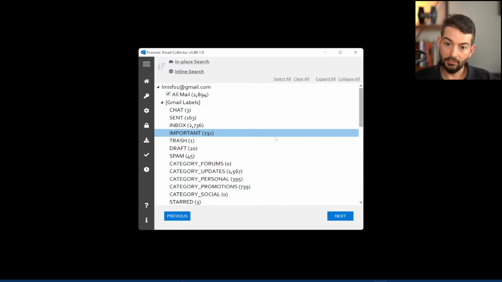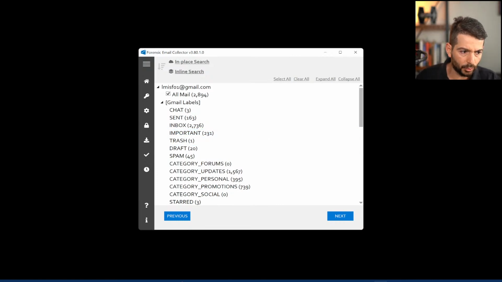In the past, you would have to do something like that offline, so you would have to collect in full or do the bare minimum like a date restriction in place and do the search offline to be able to be consistent in your search. Now you could do that part as an inline search as well, as an additional option. I wouldn't say, in all cases, this is a great replacement for an offline search. In some cases, you might prefer an offline search, but in some cases, it might be a good replacement. So I'll show you how this works.